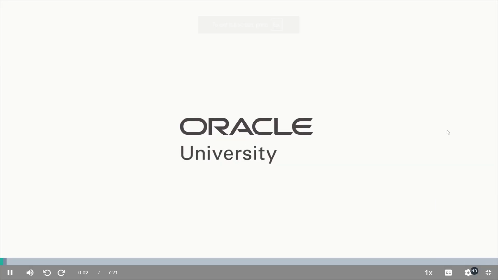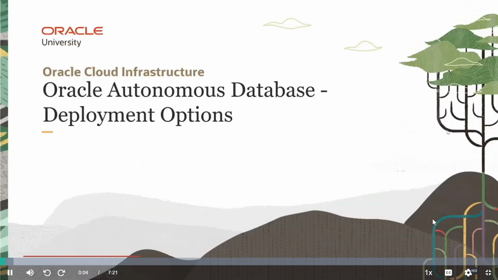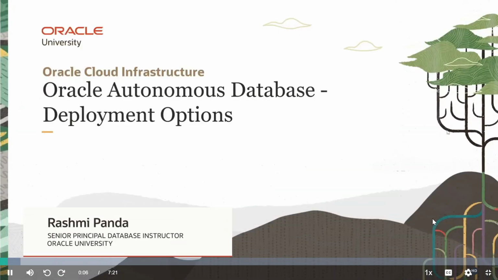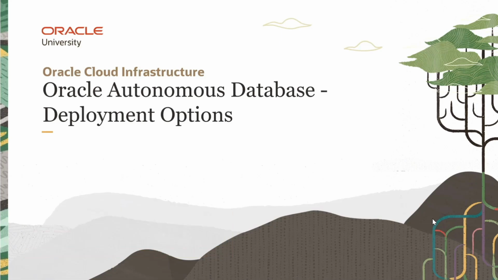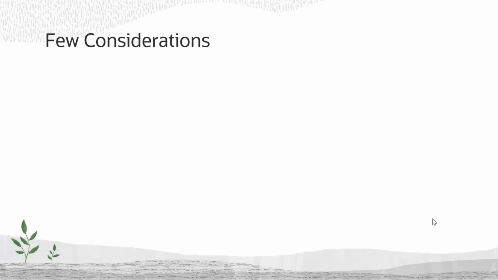Hello everyone. In this video, you will learn about what different deployment options are available for an autonomous database. This will help you to choose the deployment option that will meet your enterprise requirement. Let's begin. While provisioning and using autonomous database, we need to decide what would be a choice of deployment to meet the continuous business needs.